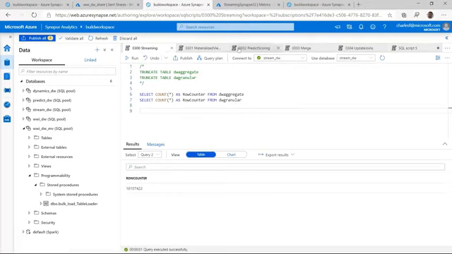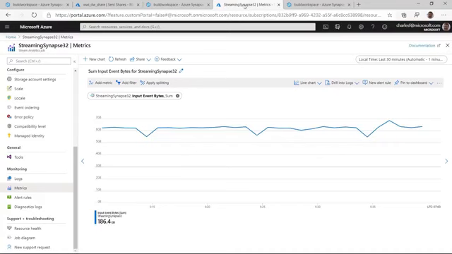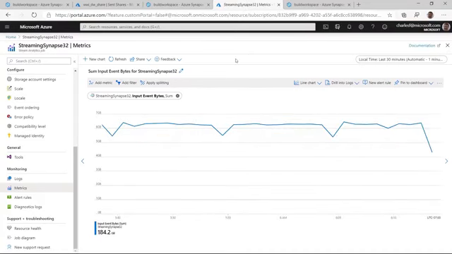But before I show you that, I'd like to show you how I'm actually running this hot path analytics in Azure. So I'm going to flip over to the Azure portal again here. And here you can see I've got a job that I set up previously, which is streaming data directly into tables. So what I just showed you before was a scenario for event-based loading where the data hits the data lake, and then you could operationalize that in a pipeline.